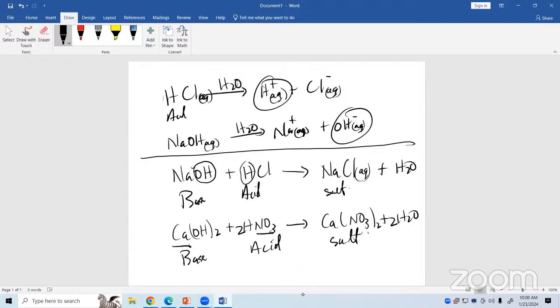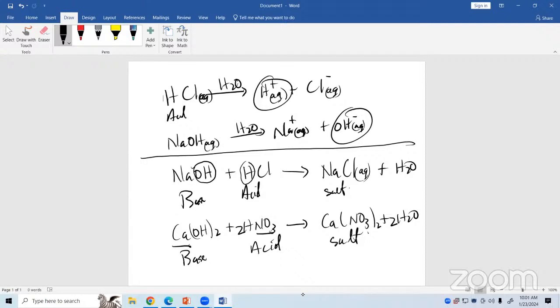As I said before, this reaction is called a neutralization reaction because basically what will happen, at least in theory, is that the properties of the base will cancel out the properties of the acid, and therefore you're going to end up with a salt, which should be neutral. And the reason why I say it should be is because in actual fact, sometimes the salt can be acidic or basic. I won't go into that right now because that's another topic for Chem 2. But the whole idea behind the neutralization reaction is that the product is neutral compared to the acid and base, which combine to form it, all right?